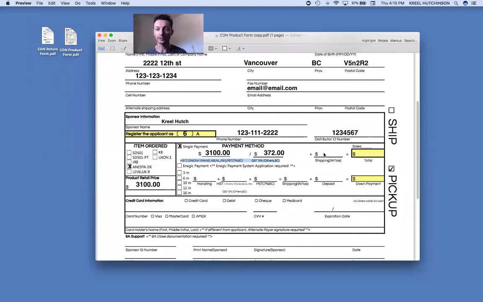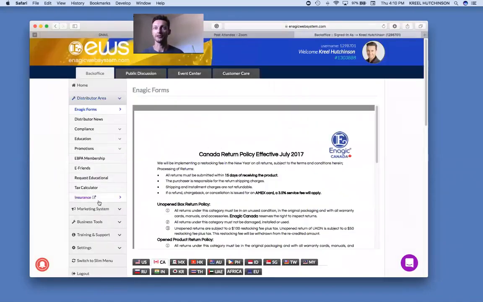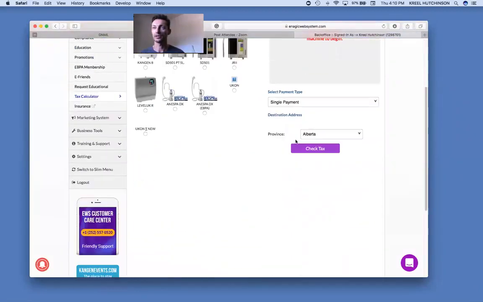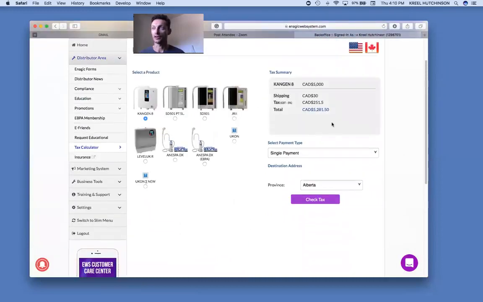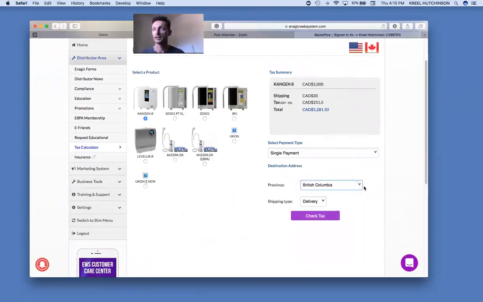But if I was getting shipped to another province in Canada, reminder, you just come back and you do the tax calculator here in the Canadian store, and I could enter in all this information. So this is being done for Alberta. If I did it in BC, there we go, and it's being delivered. Yes, check the tax. So what we're doing is the Anna Spa.